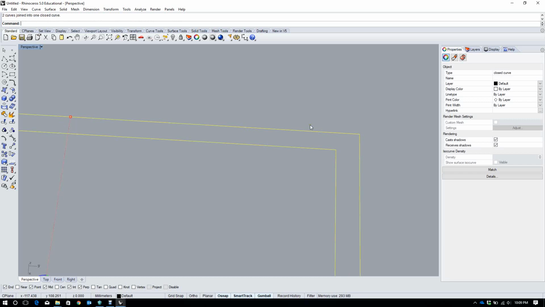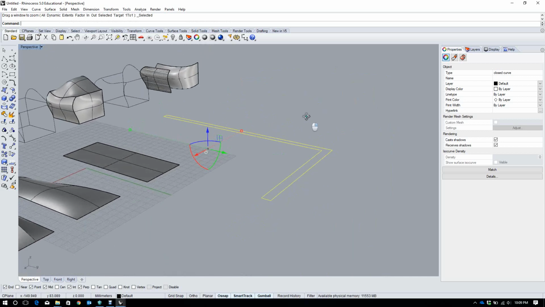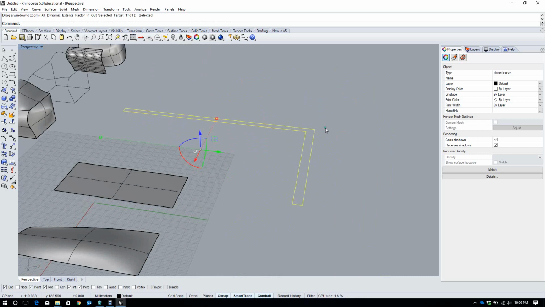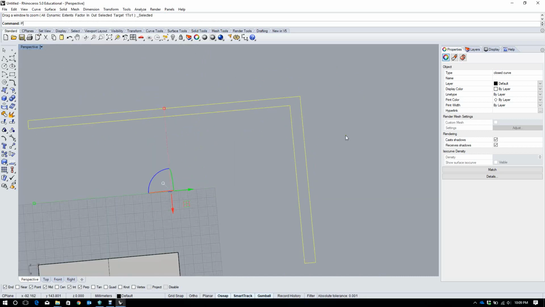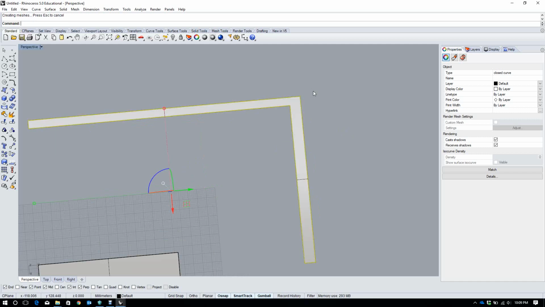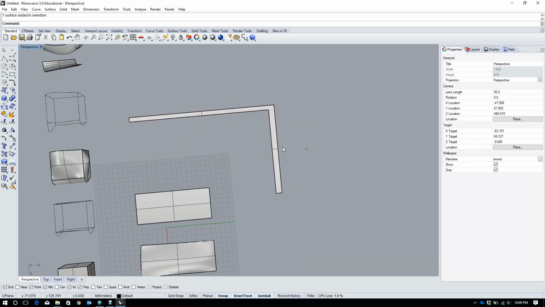And now when you have a curve like this, as long as it's planar, meaning that it's flat on the plane you're working on, you can just convert that into a surface by typing planar surface, P-L-A-N-A-R surface, and that just makes a surface for you. Okay, so let's just drag that out.